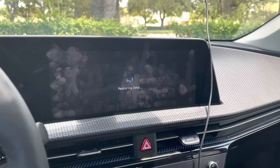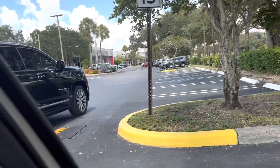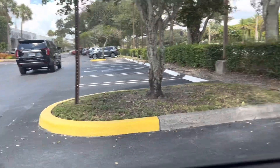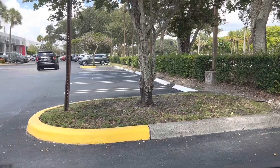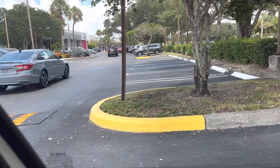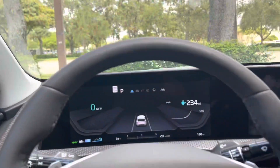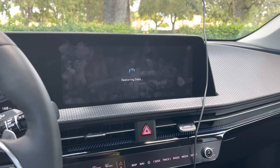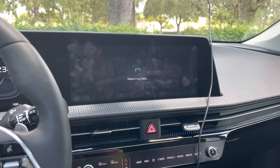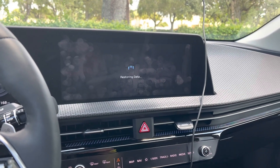Storing data. A Yukon just pulled out right behind me and my sensor alarms didn't go off — the rear safety approach sensors are not working right now because this thing is doing the data restore. So yeah, you can drive it, but you probably want to be somewhere safe in case something goes on during the process.